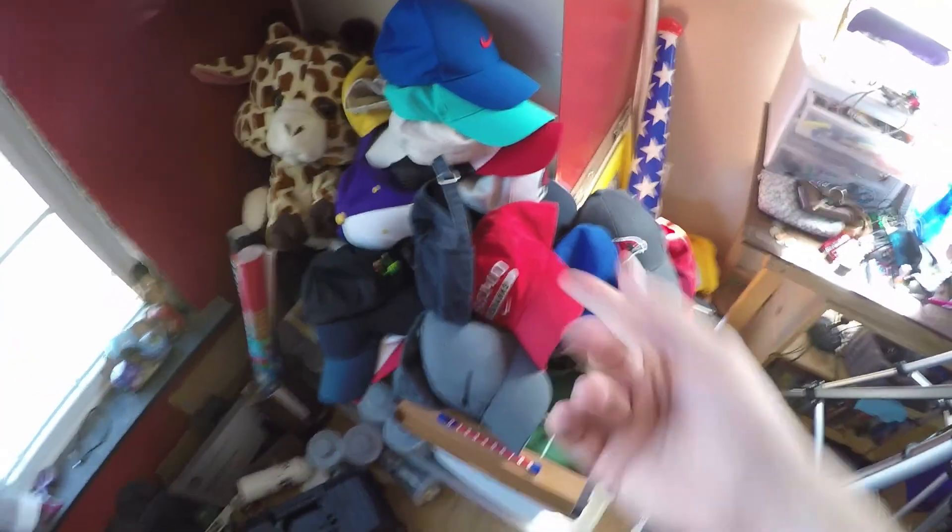Alright, what's the candy selection for today? Got some candy canes, some Sour Patch Kids, some Skittles, some other stuff — oh, we got Oreos! Hello little baby Oreos. I think we'll take that. And then the hat — I literally have no idea what hat to wear. Is it a Kermit day? I think it is. Drip.